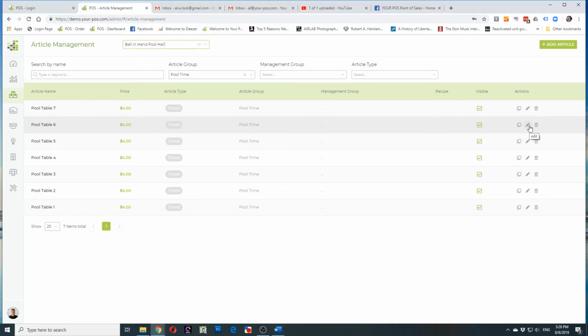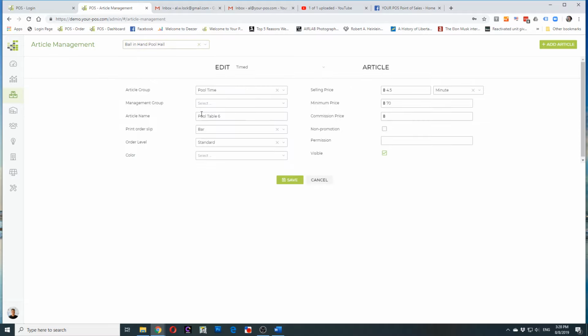Now the great thing about timed articles is you basically put in what your selling price is per minute, per hour, or per day, and your minimum. So for example, a pool time 4.5 baht per minute, but a minimum of 70 baht. So you've got to play for a certain time.